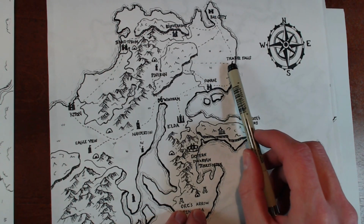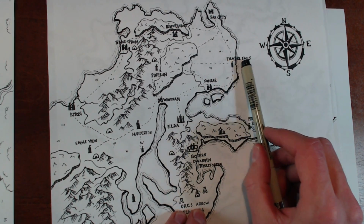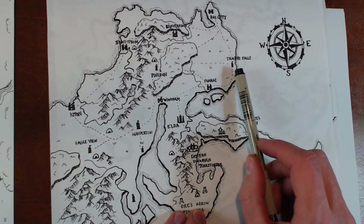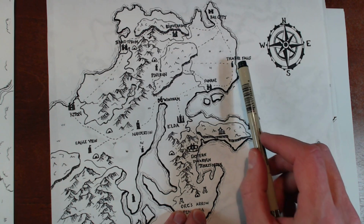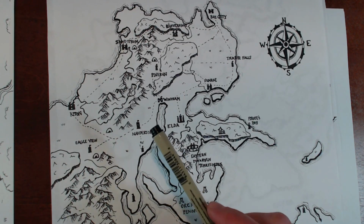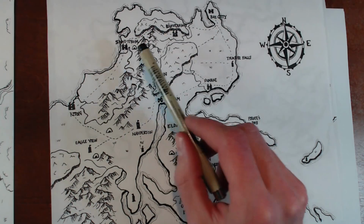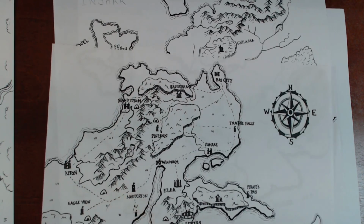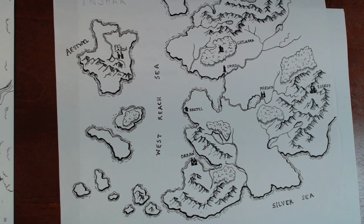So, places like this were drawn over the coastline, and this right here, and they're hard to read. Tiembre Falls, you know, the B right there falls right on that dark coastline. It just makes it hard to read. Same with this down here, and I just didn't really save room for the letters. And in hindsight, I realized my personal preference is that you save room.